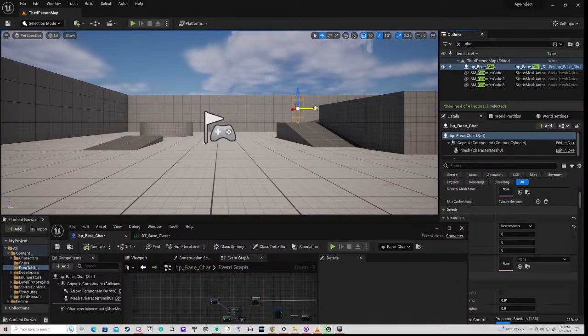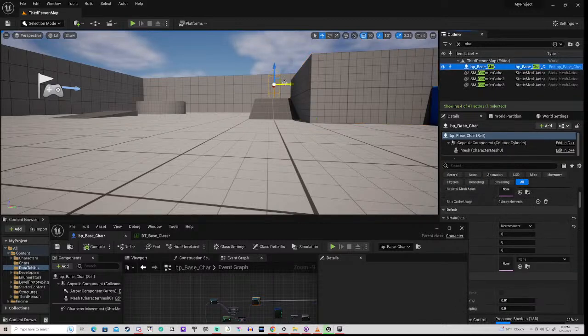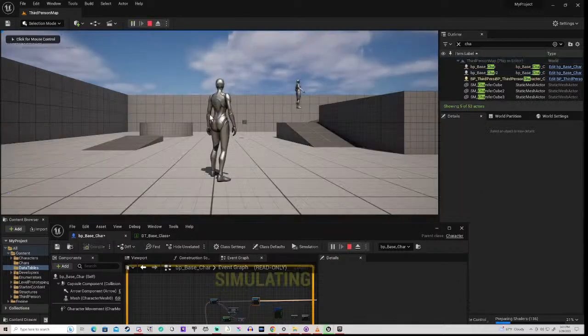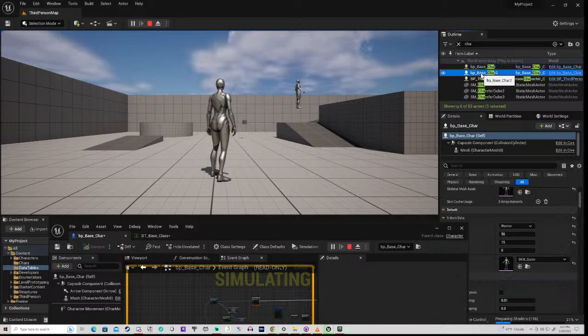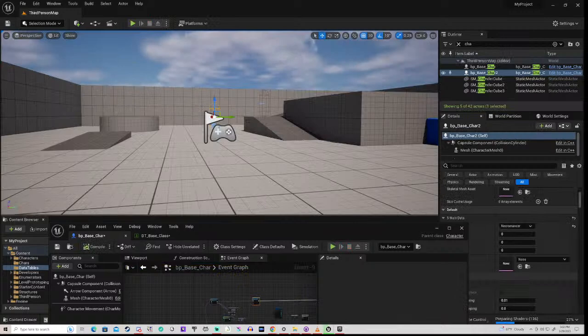Now what we can do here is we can select more than one, and the point of this is that we should start getting different ones. You'll notice this one is different from this one. We've got two characters, one is a warrior, the next one's a rogue. So we have fundamentally now started creating a random spawner.